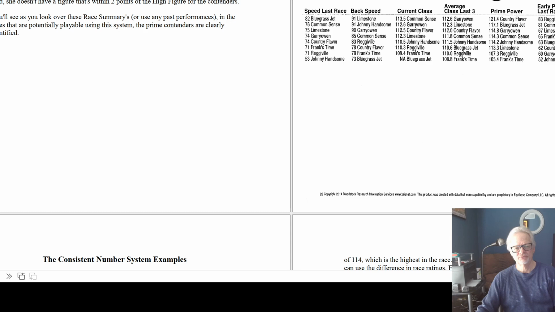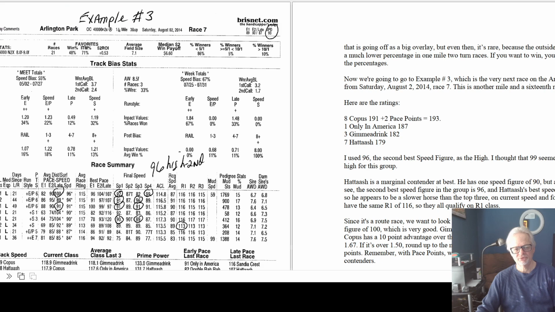The thing I like about this system, first of all, it's not that hard to use. It's a system that an experienced handicapper could use as an addition to their own handicapping to help them maybe figure out a pick three or whatever they're playing. Or it's also very good for people that are just starting out, because when we first start out handicapping, we get interested in racing, we buy all these books, whether it's an Andy Beyer or whoever, all these great handicappers who wrote books about handicapping, which are very interesting.